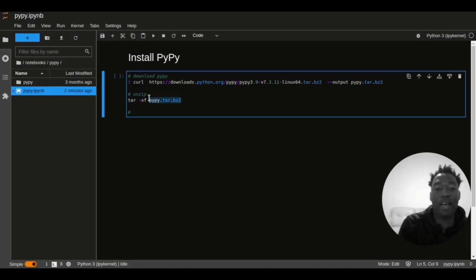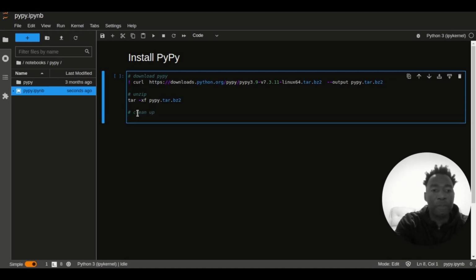We want to keep those contents, but we're still going to have the folder itself, and we don't need this tar file anymore. So what I want to do at this point is clean up my file system. I'm going to clean it up by removing that original tar file. So I'll do rm for remove and *.tar.bz2. So this is saying that within the folder we're currently located in, remove any tar files. And that's what this is doing.